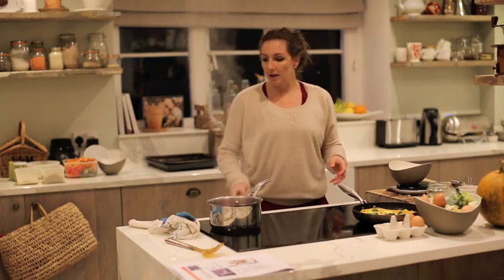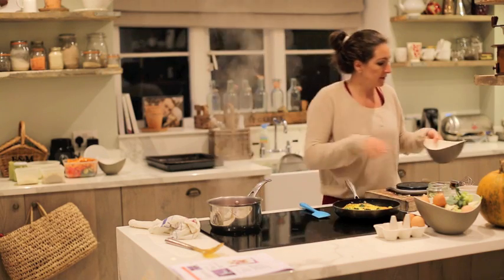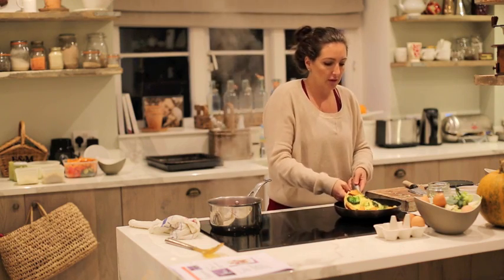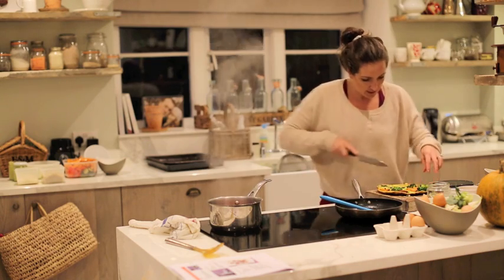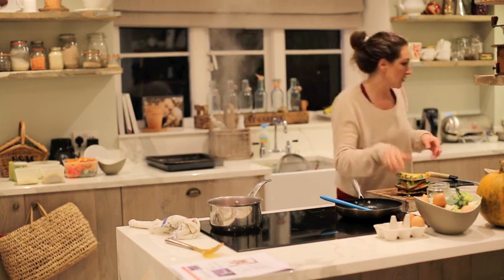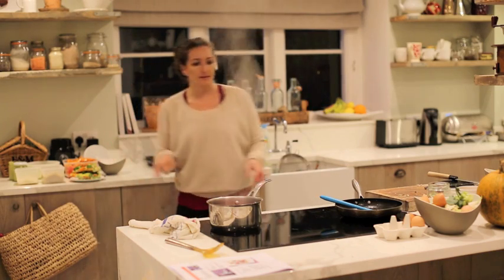We've got our frittata, which you can just slip out and you can just cut that. And you can put that on a plate or in a Tupperware or something like that in your fridge. Oops. Give that a bit of a cut. I like to do it in fours, it just kind of makes life simple and easy. There we go. Running out of Tupperware. There we go. That's done.